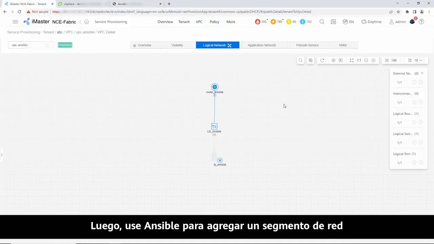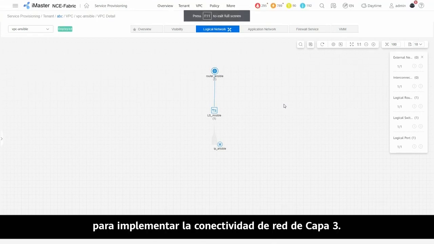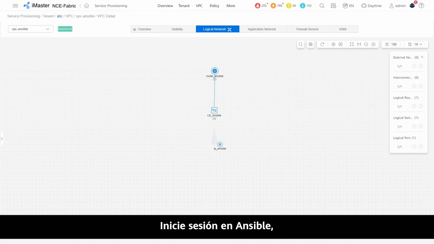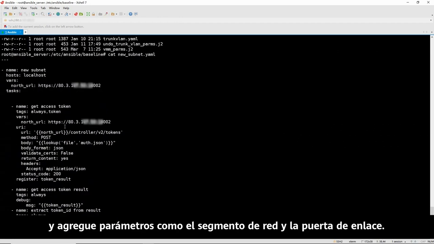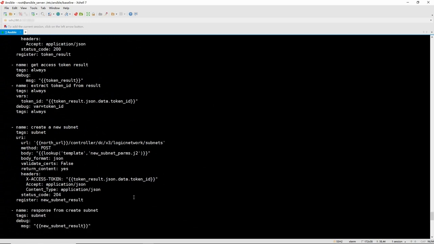Then, use Ansible to add a network segment to implement Layer 3 network connectivity. Log into Ansible, execute the playbook of the Layer 3 network connectivity task, and add parameters such as network segment and gateway.